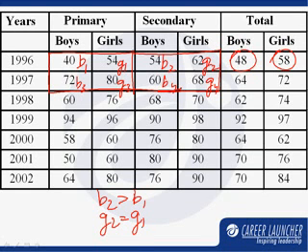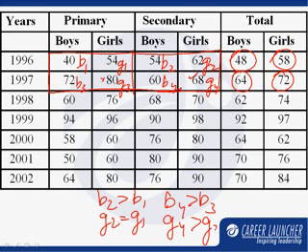Now, B3 and B4, the average of 72 and 60 is 64. Now, this 64 is obviously closer to 60 compared to 72. Hence, I can say B4 is greater than B3. Now, when I compare G3 and G4, I again see the average, which is 72, is closer to 68 compared to 80. Hence, I can say that G4 has to be greater than G3.